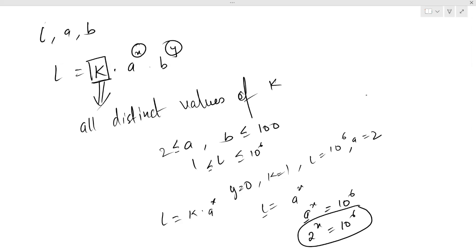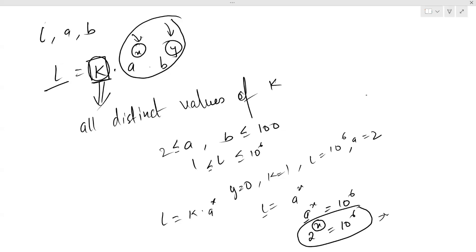Is anyone having any doubt in this? I have to find the maximum value of x that there can be. In the worst case scenario, what is the maximum x that I need to go for? Because eventually I'll plug values of x and y in this and find the product. Whatever the product is, I'll divide L with this product, and if L is divisible by this product, I'll have a value of k with me. But up till where do I need to go?